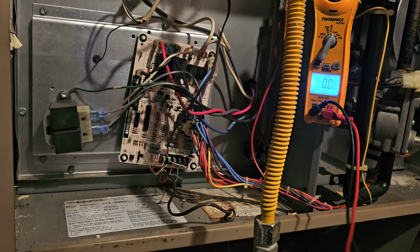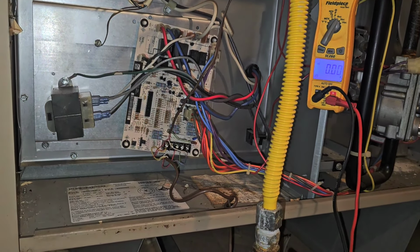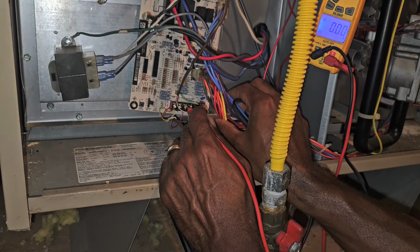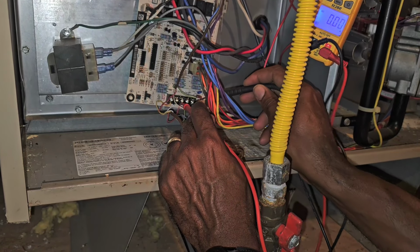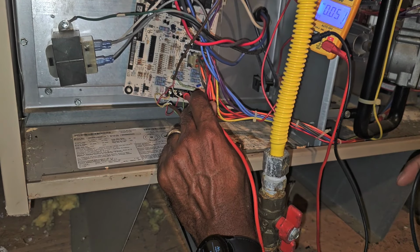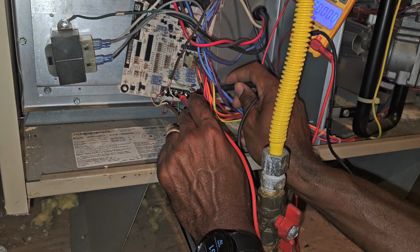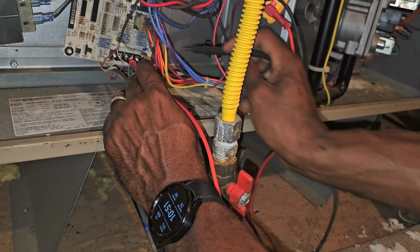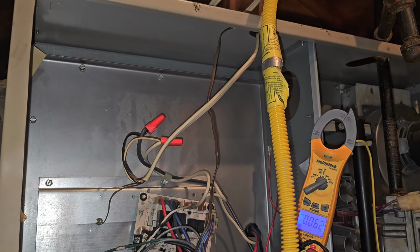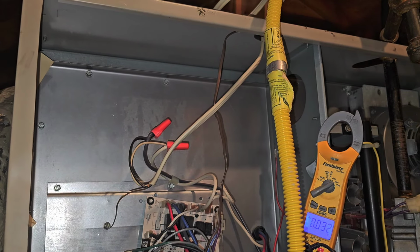So, there we go. I'm gonna go to Common Red. That's my red. This is my Common. Voltage. Red coming. Alright, so we got 0 volts. Y'all can see that on your meter. 0 volts. We don't have 24 volts.